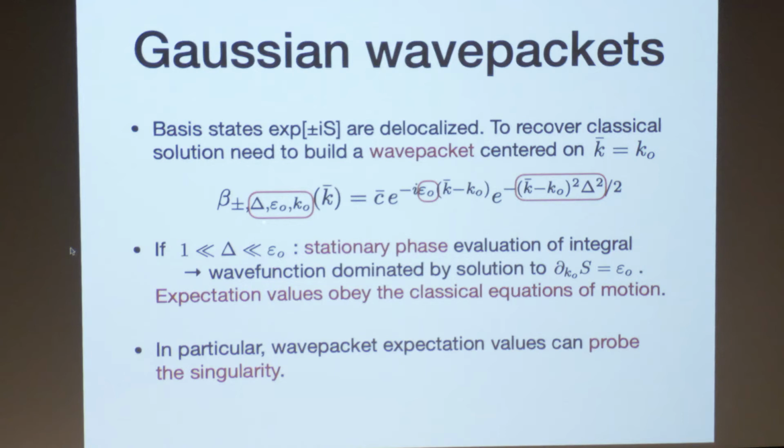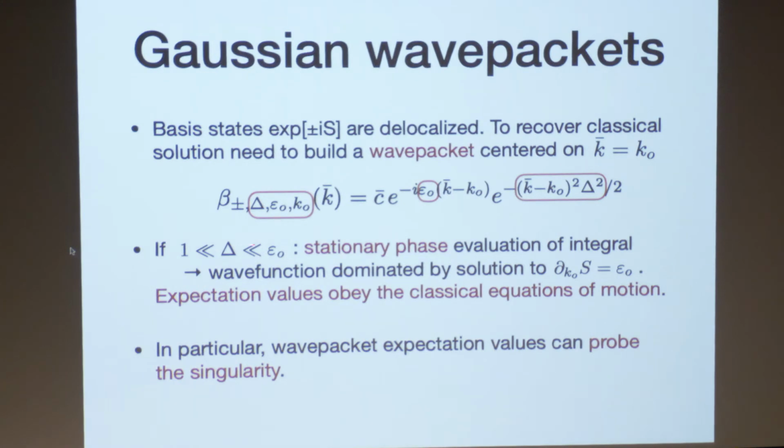To build a wave packet, there are many ways you can do it. We're going to take this function to be a Gaussian, where delta is the width of the Gaussian. It's localized at k0. When we build this wave packet, we're also going to introduce a phase that we call epsilon 0. This is linear in this thing, and there's a phase there. You certainly have the freedom to do so. It's a wave packet, so it has a width, a location, and a phase. If you were doing a particle, you would also have an e to the i epsilon here. It's the same thing.